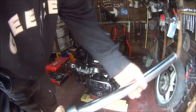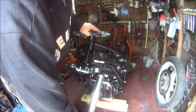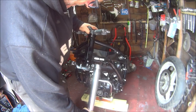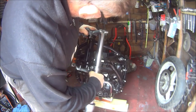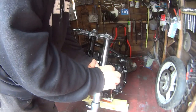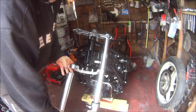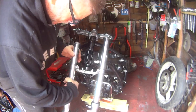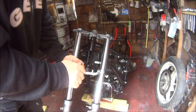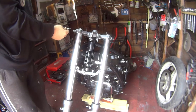Right, in hindsight, should have done this in the first place. Hopefully we can get them in. Pinch that one up. Get this one in. Pinch that one up. These top ones up.